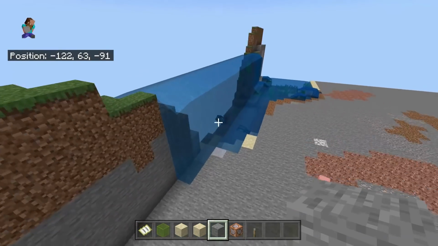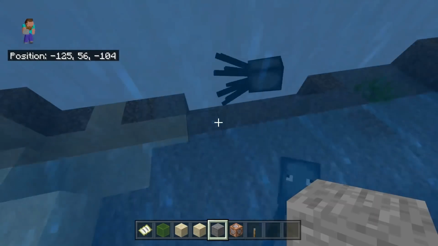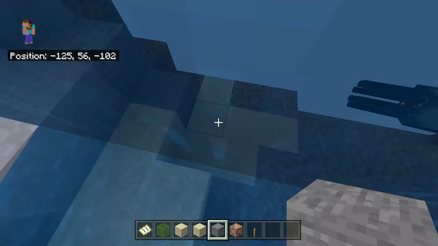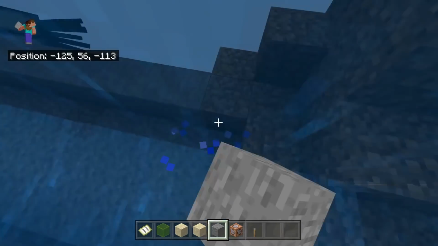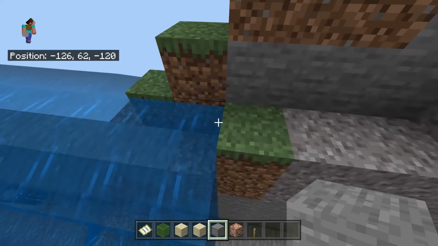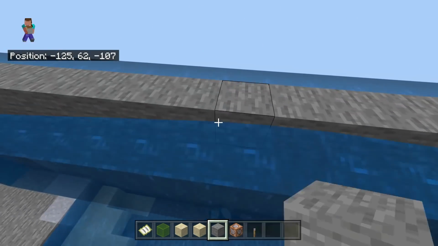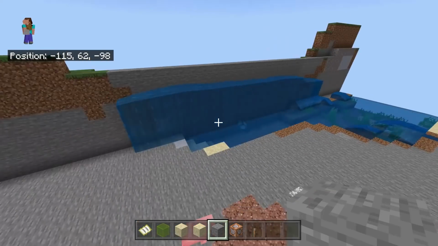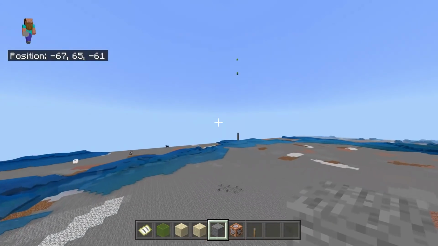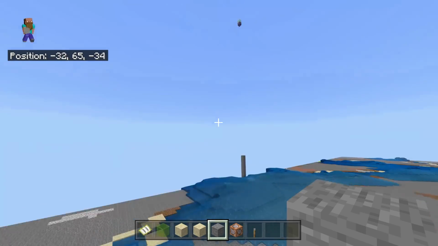So I think we've nearly done. I think this is the final dam that we've got to do on this side, and it would be the biggest one out of all of them. Again, you can just go ahead and, like I said, use any material. It doesn't matter. Literally, it doesn't matter. Just use anything. Use sand. I'm just using stone. As you can see, we used glass first of all, but it will save you a lot of time and a lot of work as well.